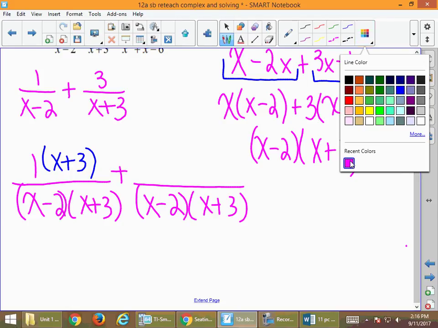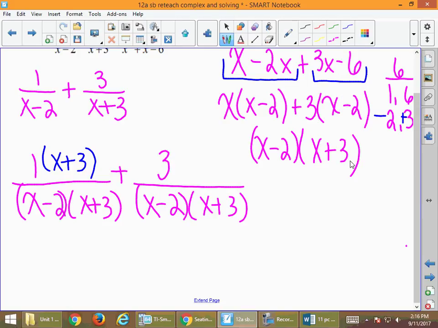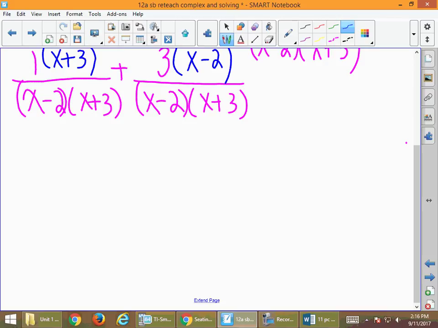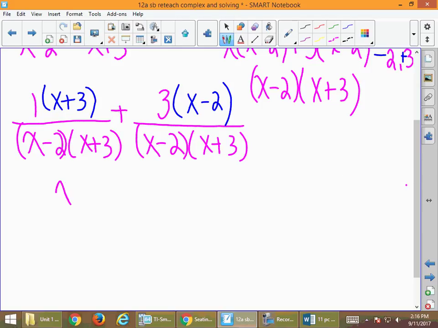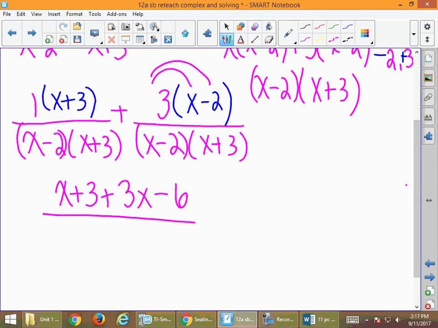The other one, what did we put in there that wasn't in there before? Well, we've got an x plus 3 in there, so it looks like we put in there an x minus 2. This one got a plus in between, so you don't necessarily need that extra step. It's not an issue of missing a sign from a positive. It's the negative that causes us to miss the sign sometimes. We get x plus 3. When we distribute here, we've got 3x minus 6, and divide by x minus 2 times x plus 3.